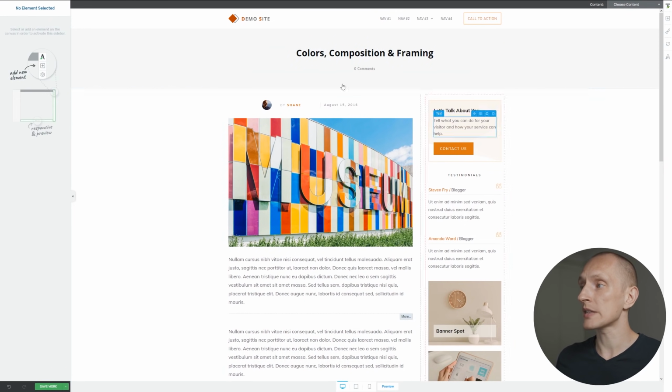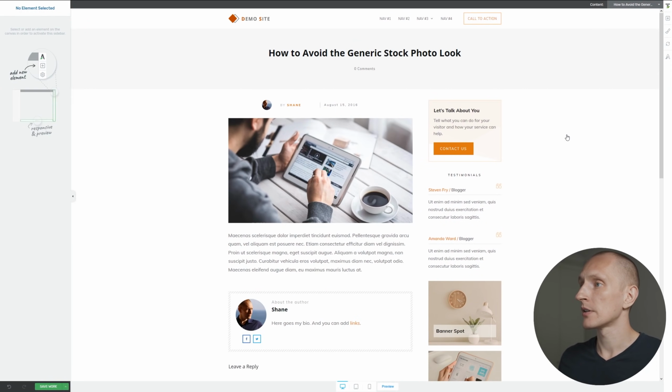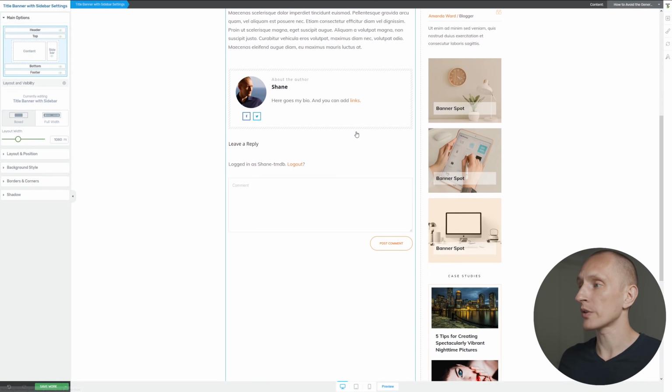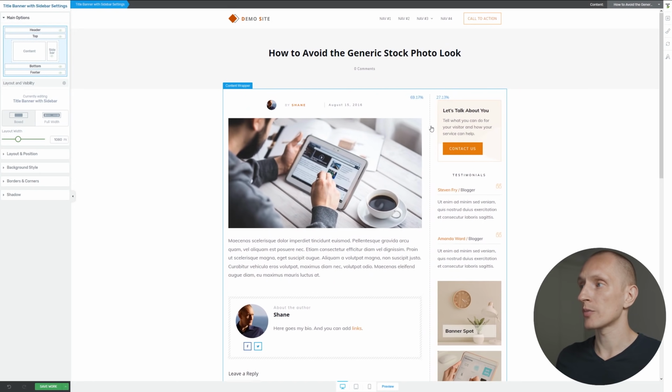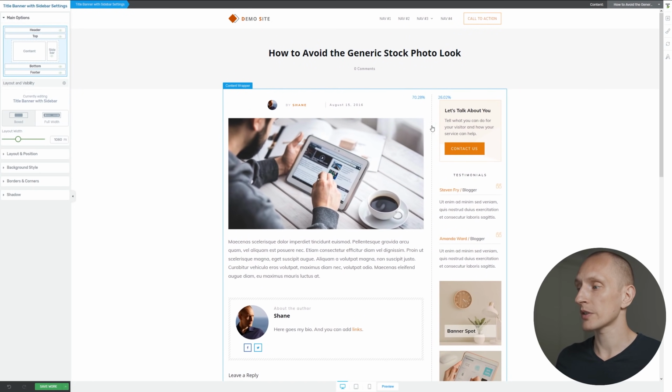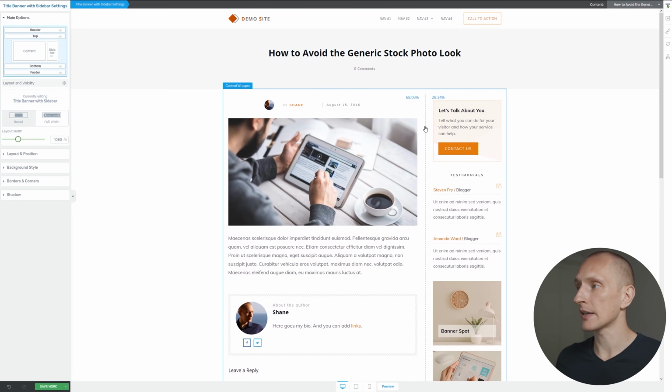And what we can also see is this will dynamically change. So I can choose my content here. I can say I want some other post content to preview my layout. And this will switch to a different post and show me what this looks like. This also means we can change things like the sidebar. We can also change the proportions between the sidebar and the post content by just clicking and dragging.